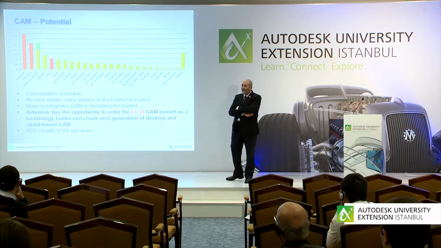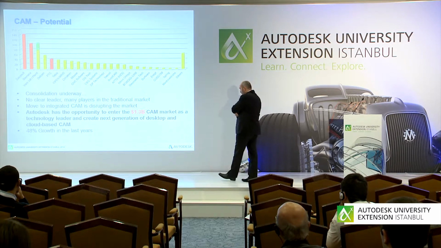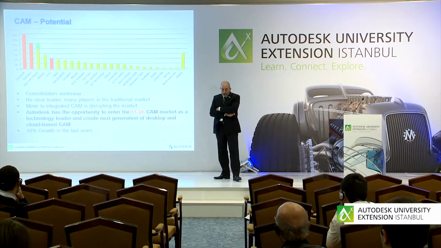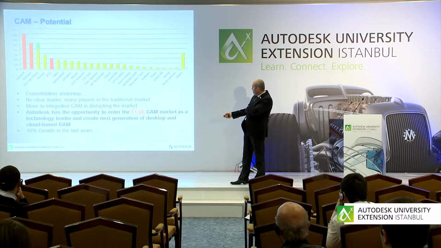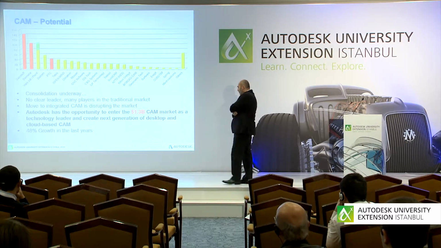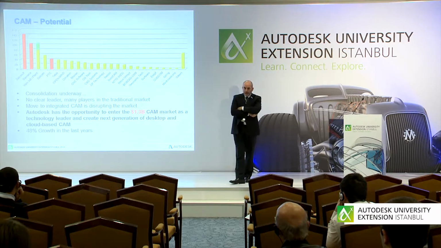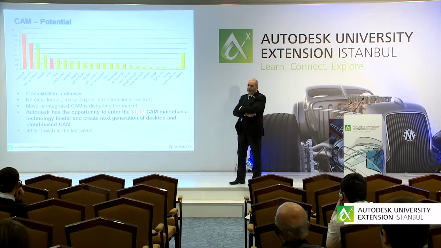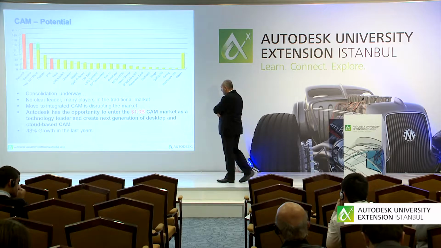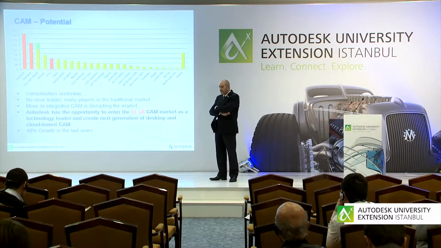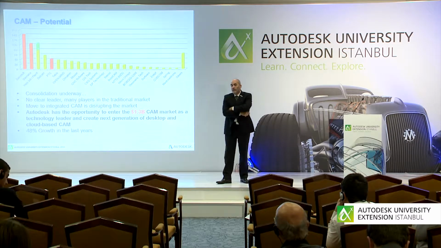At the moment, we have no clear leader, as you can see, Dassault and Siemens. And of course, we would like to become the leader in CAM as well. Because, again, we have at the moment 2 CAM systems. We have HSM Works, Inventor HSM, Fusion, and on the other hand, we have Delcam. And again, we would like to become the CAM leader as well. And in the last 1.5 years, we had around 50% growth in the CAM business at Autodesk.